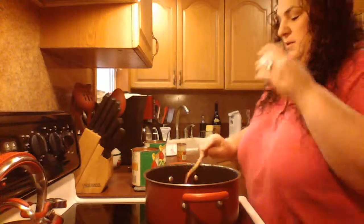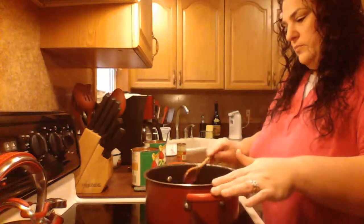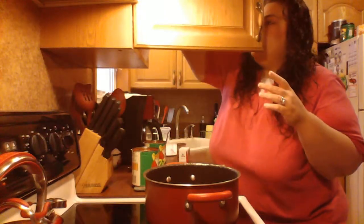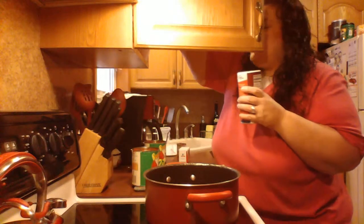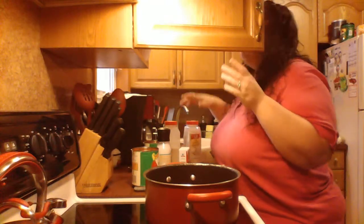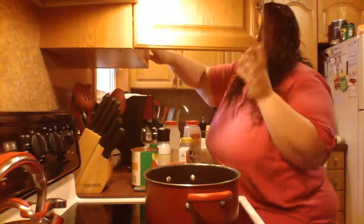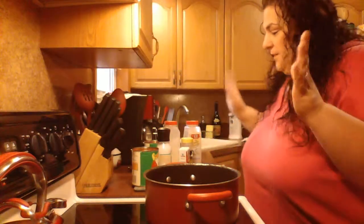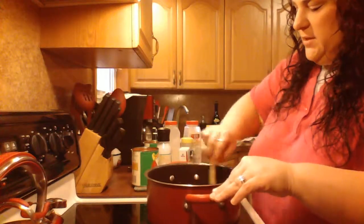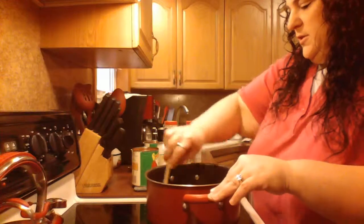Okay, as that simmers down a little over medium heat, now you start getting your seasoning. Salt, pepper. I have some sea salt, onion powder, garlic powder. Where's my basil? Here you are. Okay, that's about it. You don't need much. Okay, let this go a couple more seconds.